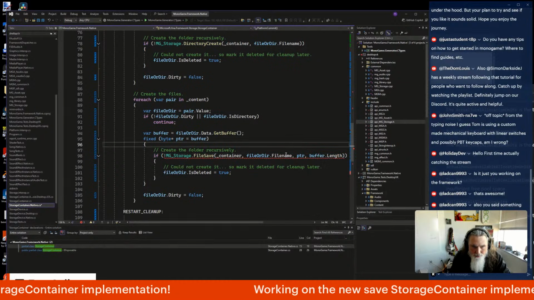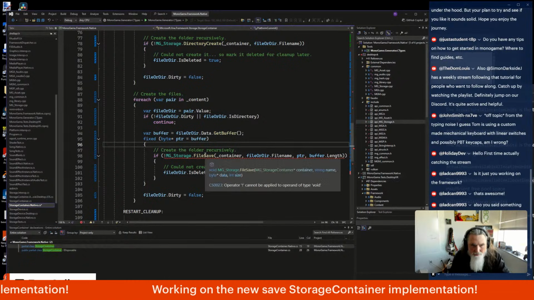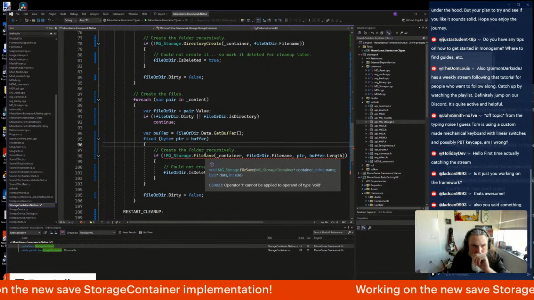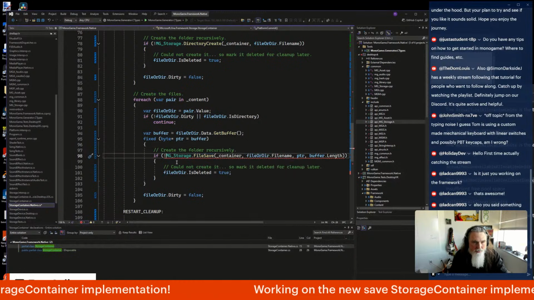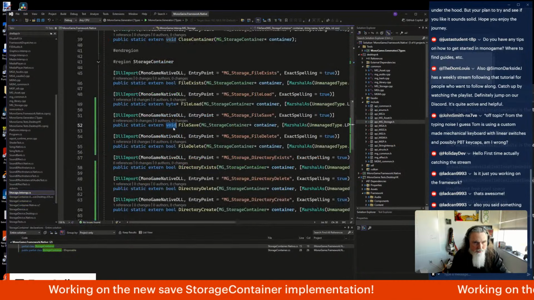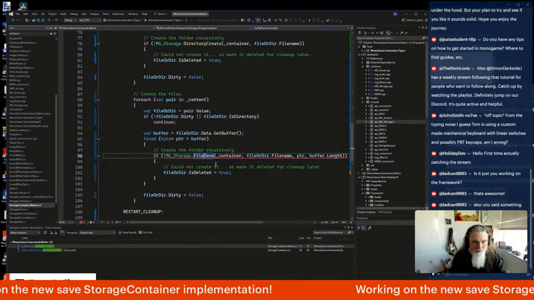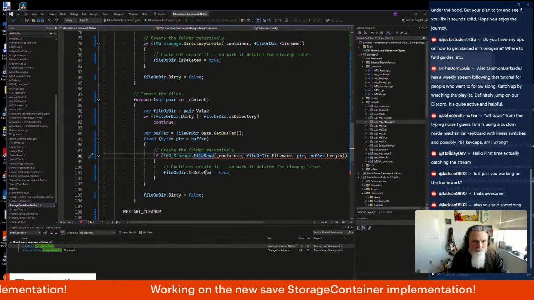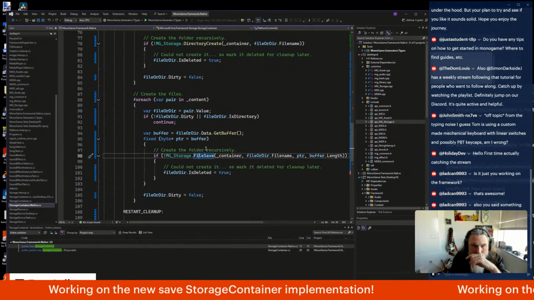That should be our API here. One thing. Is it not like that? Oh, no, it's good.